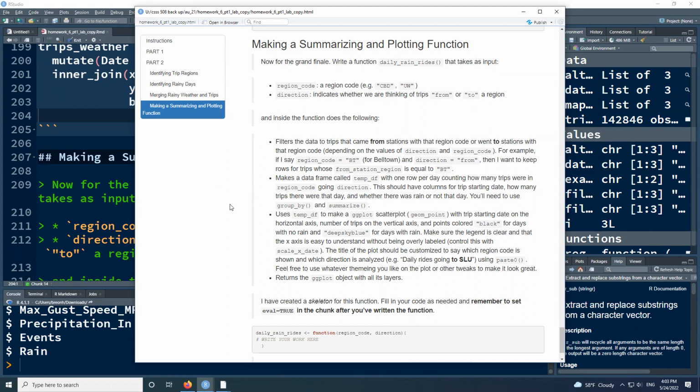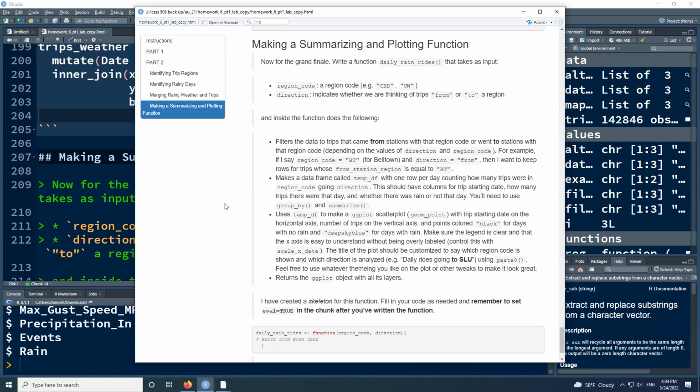It filters the data to trips that come from stations with that region code or went to stations with that region code, depending on the values of direction and region code that are provided to the function. For example, if I say region code equals BT for Belltown and direction equals from, then I want to keep the rows from trips whose from station region is equal to BT.